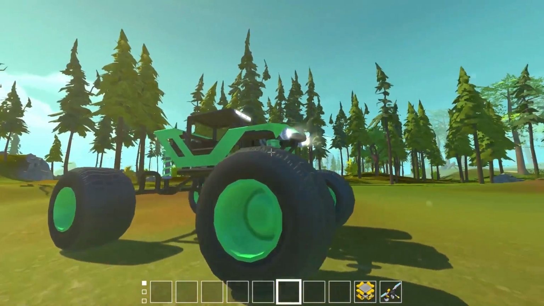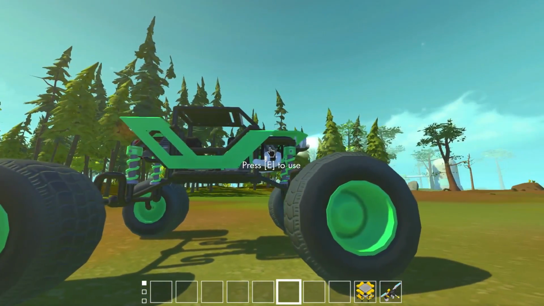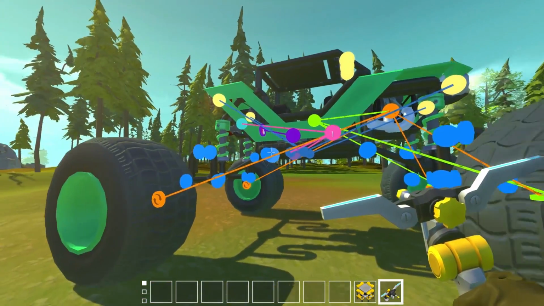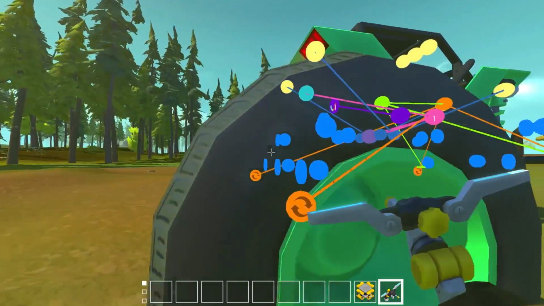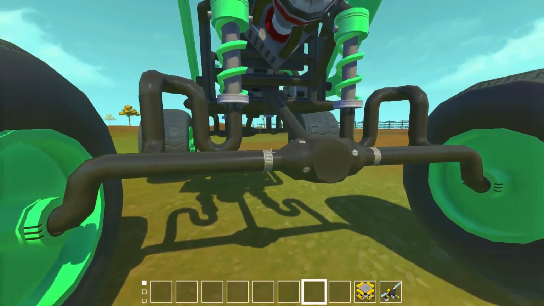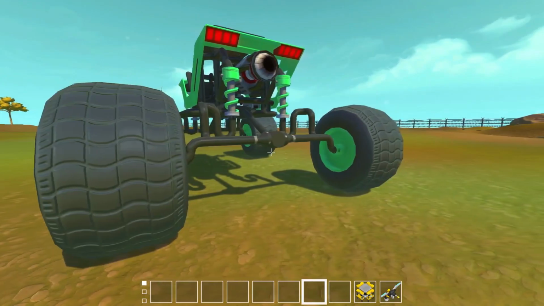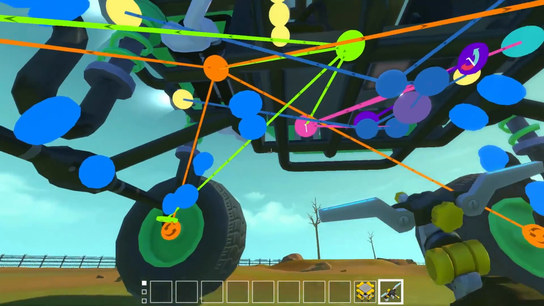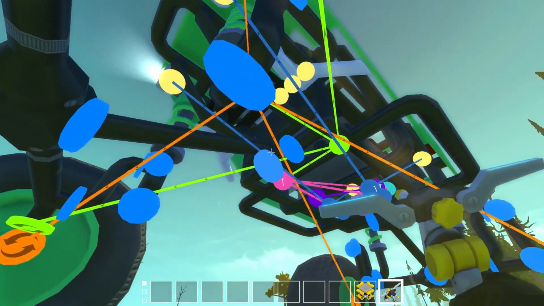Alright, so we're going to be checking out this off-road buggy / rock crawler, and I must say, the suspension setup is confusing me. There are a lot of free bearings in here. It's really detailed looking. I must say, the way the axle's set up, the drive shaft, how it comes down. I mean, it looks cool, but I haven't quite wrapped my head around how it works.